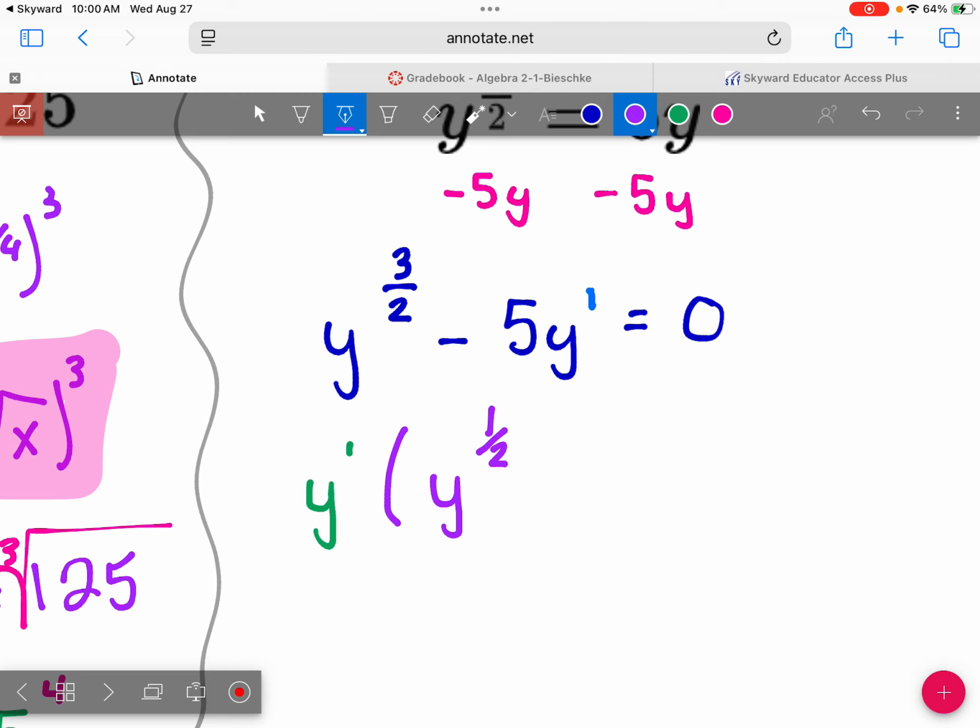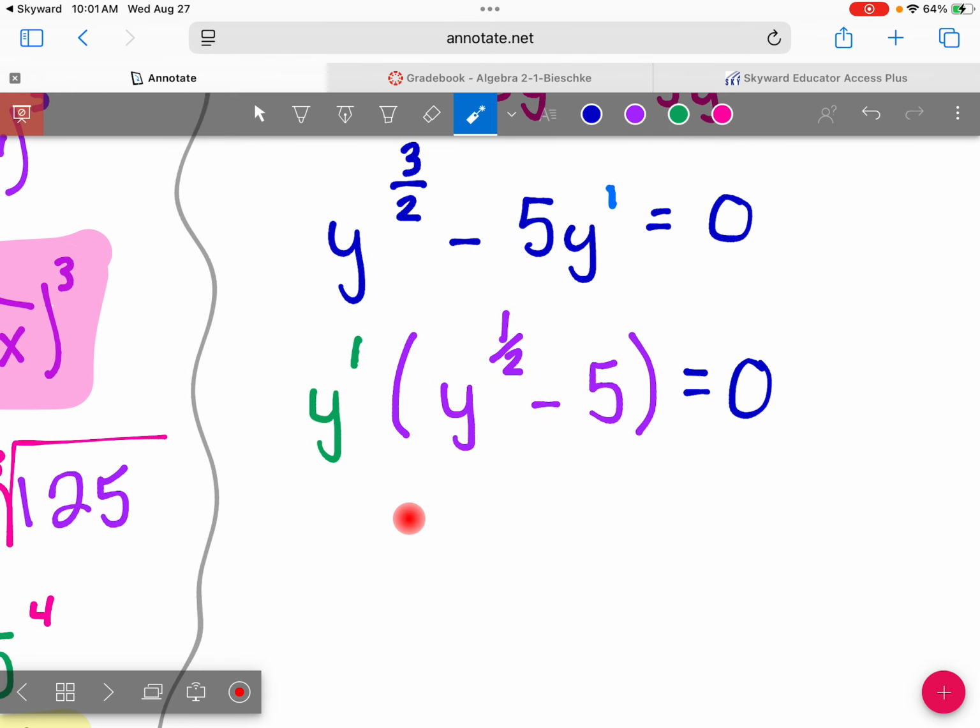3/2 minus 1 is 1/2. And our minus 5, if I divide out that y, we're just going to have our 5. So we like to have it like this, simply because it's really hard to deal with two separate y pieces. You could do this as kind of a... no, it wouldn't work with the u substitution either, because it's not squared. So we really want to factor out something that they both have. Usually it's whatever your smaller piece is that we factor out.